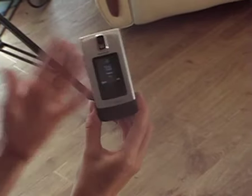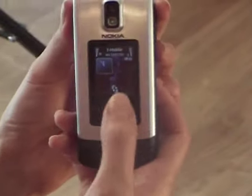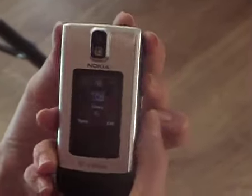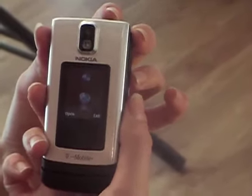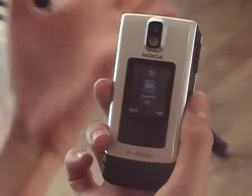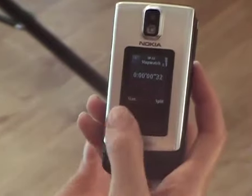On the front side, one of the things I really like about this phone is it's got a nice little clock face. It's also got intuitive media touch controls — you touch that middle button, it enters a menu, and then using the side button you scroll up and down through the camera, the music player, the profiles, the stopwatch. You can also customize this, so if you'd rather have your text messages or images, you can do that. For example, opening the stopwatch right here — start — and now it's going, all without opening the phone, which I think is really good.